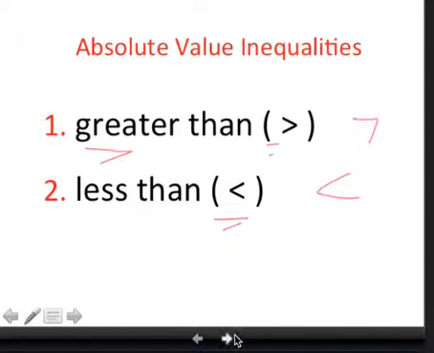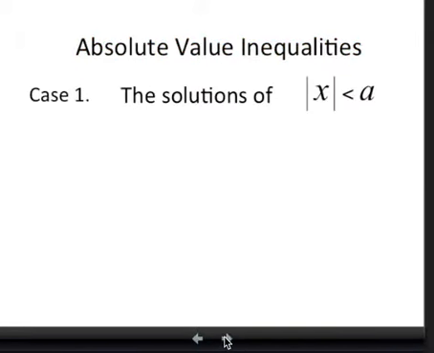So let's look at one of the cases where, for a real number x, modulus of x is less than a, where a is a non-negative real number. This means that all the values of x lie between minus a and plus a. Remember, we need the distance of x from 0 to be less than the value a.